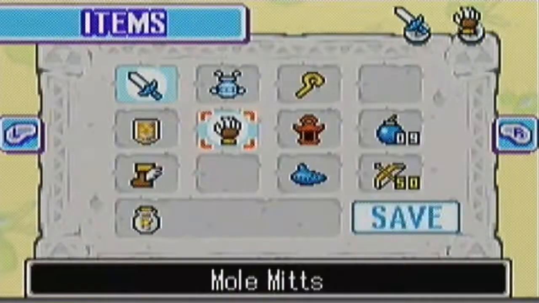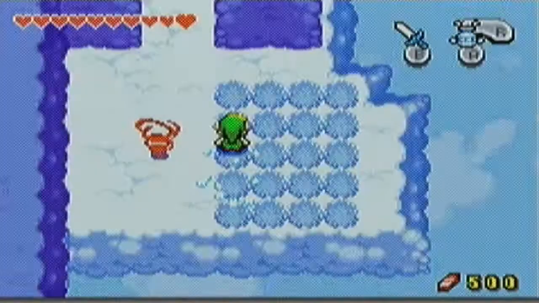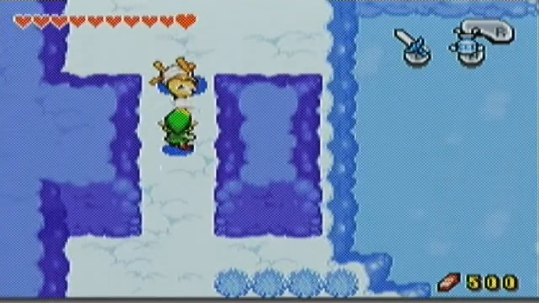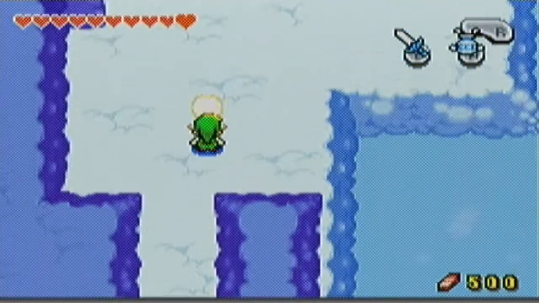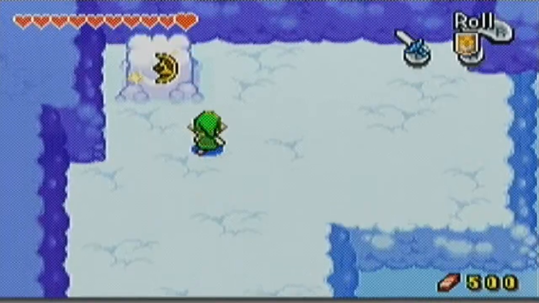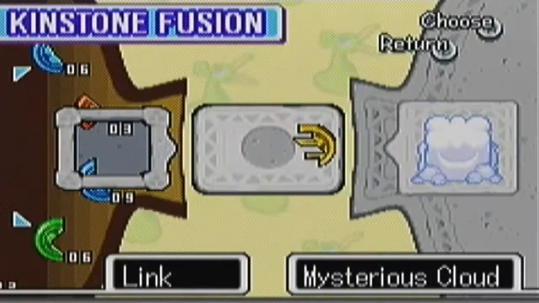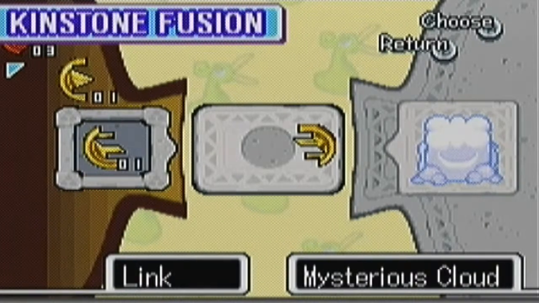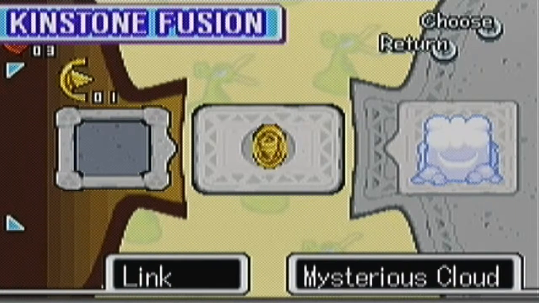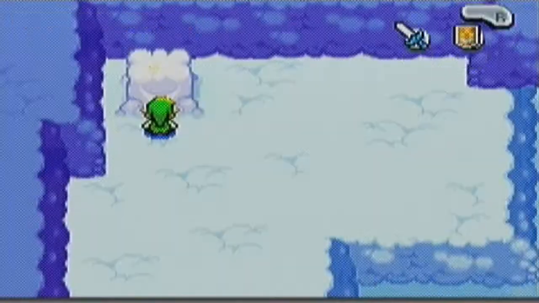Before we progress here, we're going to switch back to our Gust Jar, as this Lakitu here is going to get in the way. Suck away his cloud. Go ahead, slap him in the face, and he should die. Very nice. And then I want to switch to my shield again, just because that's my best generic item to have. We can fuse with this one if I remember correctly. Let's take, I think it's this one. It is. Alright, so that's 2 out of 5. We're making our way there.